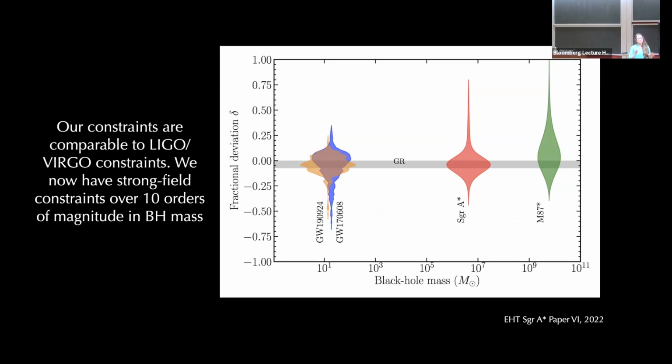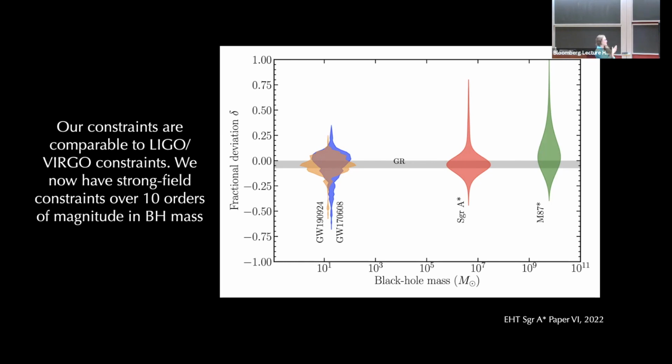Here we're showing what the bounds look like for M87, Sgr A*, and the 2 gravitational wave events that give us the best tests of gravity. The gray shaded region is the GR prediction, including the variations due to spin and inclination. And so the point that I want to make here, the reason I like this plot, personally, I think it's actually the best plot we have in this paper. It's my favorite, and I did not make it. But the overall bounds are pretty similar between what we have with Sgr A* and what we have with the gravitational waves, at least in this one particular parameter, one particular way of comparing them.